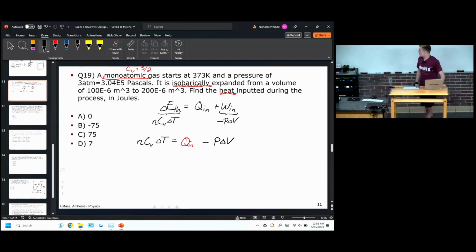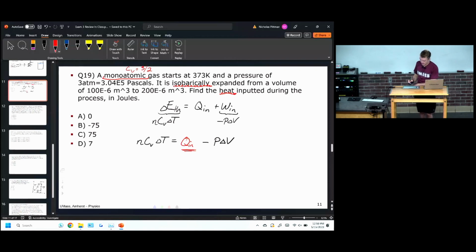I know I've harped on this all semester long. If you have one equation, you can handle one unknown. If you have two equations, you can handle two unknowns. In this case, the unknown you actually need to find to answer the problem is Q in. This is an actual unknown that you aren't going to be able to find in another way. So every other number in this equation had better be findable, at least.